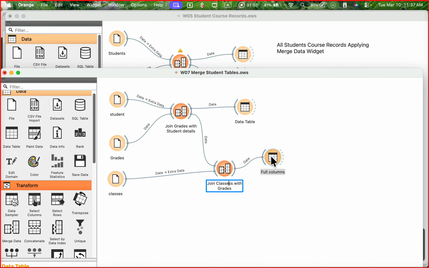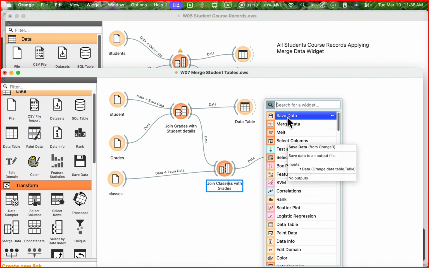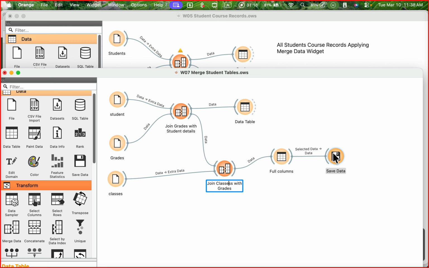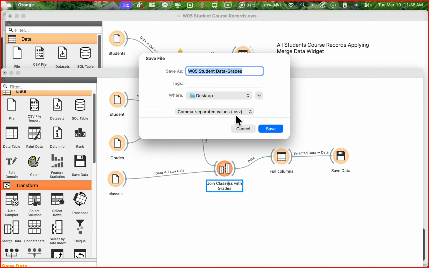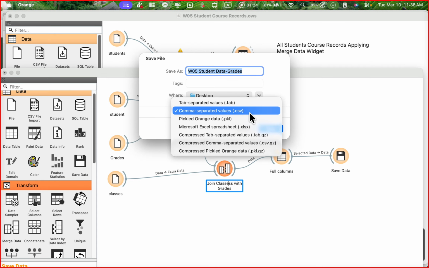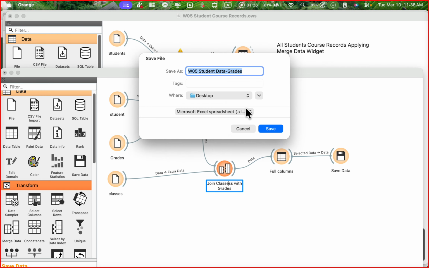Okay, and after that, you already have joined three tables together into a new one. Then you can save, right? Click save file, double click and click save as. I would like to select Excel file. Then I will name it student data, grades, and classes.